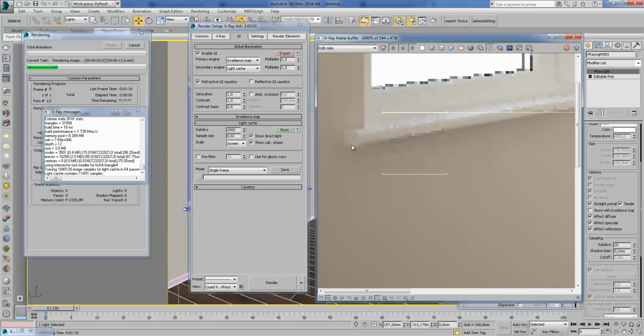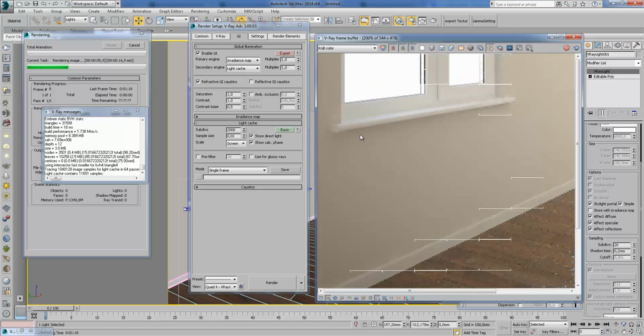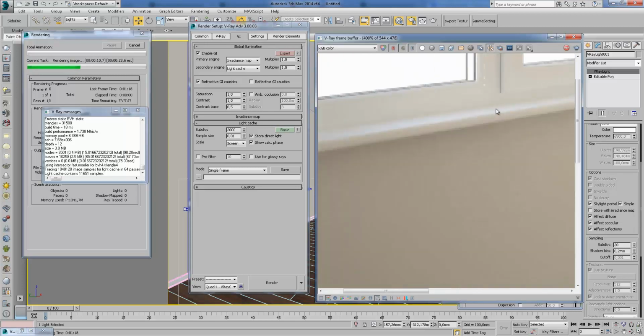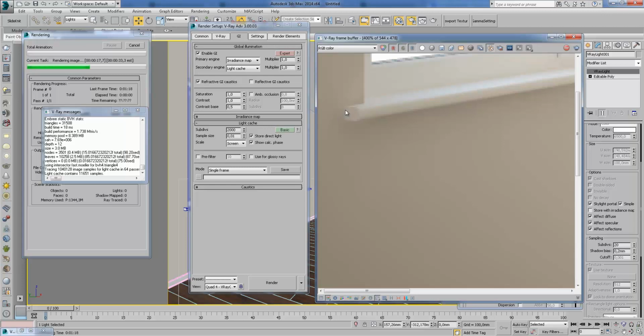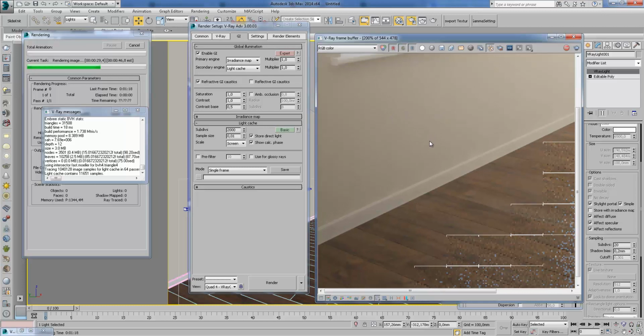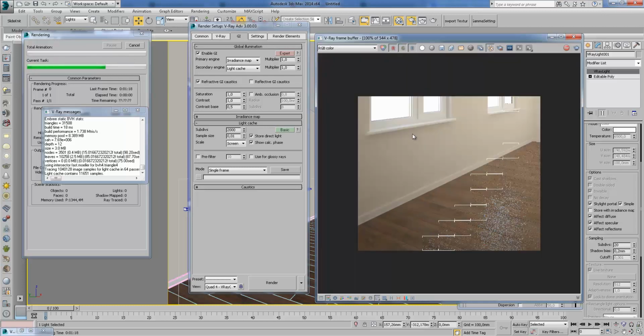So the mixture of radiance map. Our light cache will help us get rid of all this stuff here. With the brute force, as you see, you got some over reflections, and I got this gradient here when you use brute force.